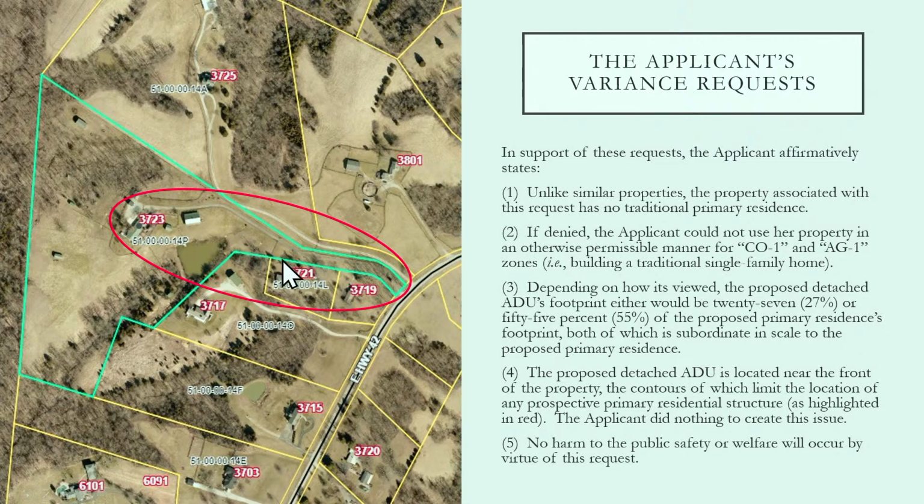So I did highlight for you, just as an idea, where theoretically they could do it in front of, if you will. Obviously, there's an entranceway and there's a fairly limited amount of real estate where it could theoretically be in front of the ADU. So again, we're asking for a variance for that simply because there just isn't a whole lot of opportunity or space for them to otherwise build a location that would be in front of the proposed or the barn. That's why we're asking for a variance so that they can actually build it behind the barn.